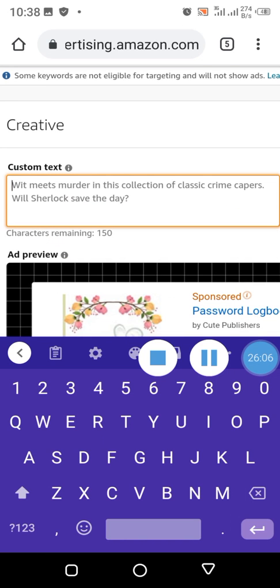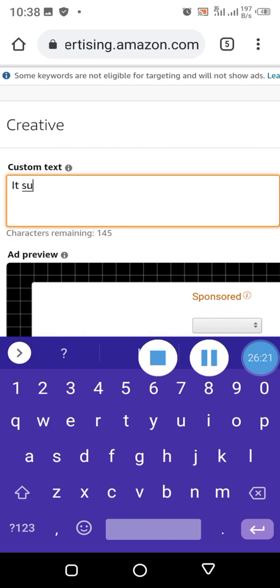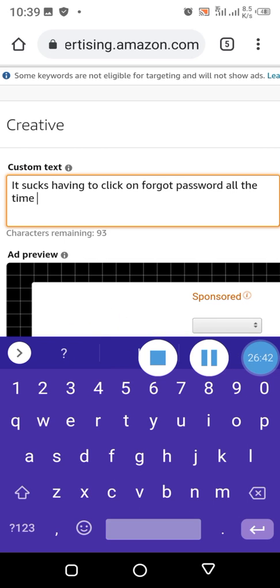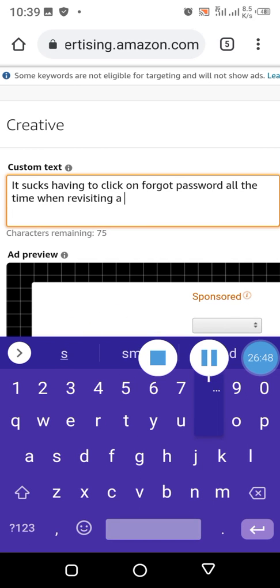Then for the custom text, what can you write that will make somebody pick the book? So I would say: it sucks having to click on forgot password all the time when revisiting a site.